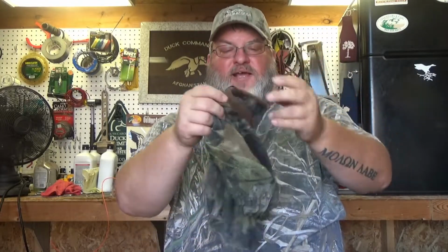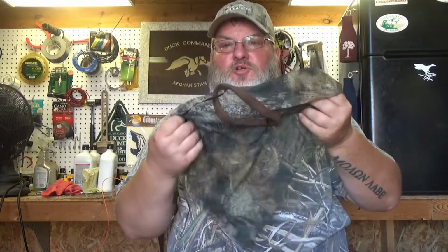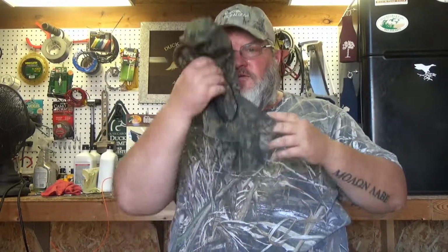So I either paint up, but if you don't want to paint up, I suggest you get yourself a face mask. This is the one actually that I use for turkey hunting. It's a mesh, so it's breathable. Cover your face up. I wear glasses a lot. I do have contacts, but a lot of times I wear glasses, and a mask just gets in the way, especially with that.